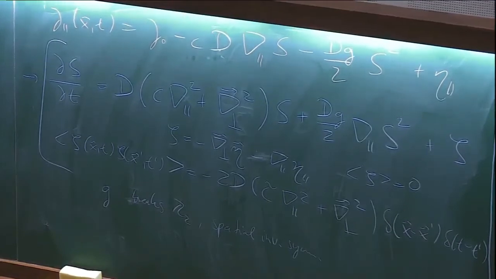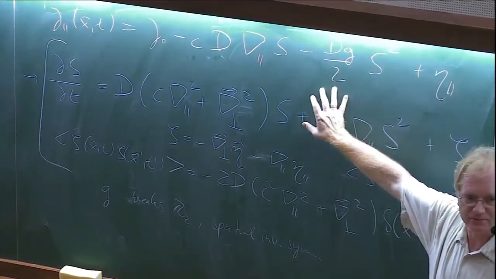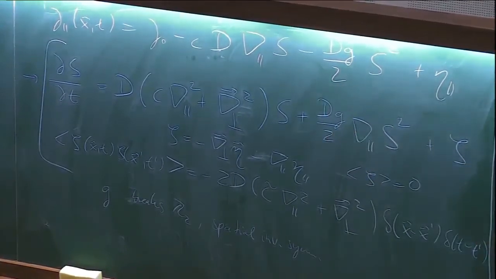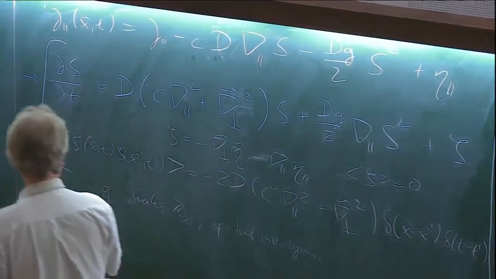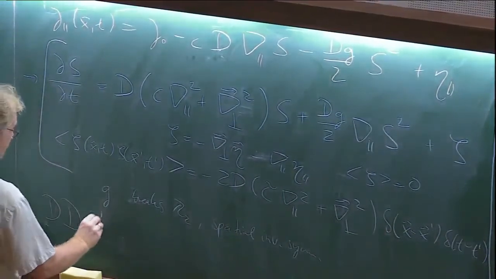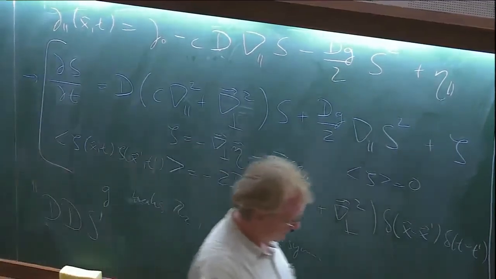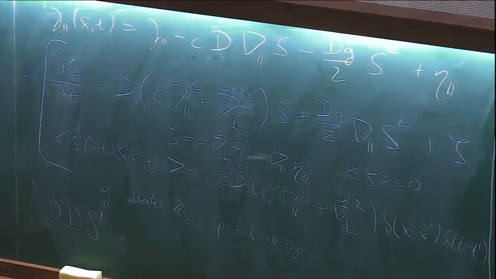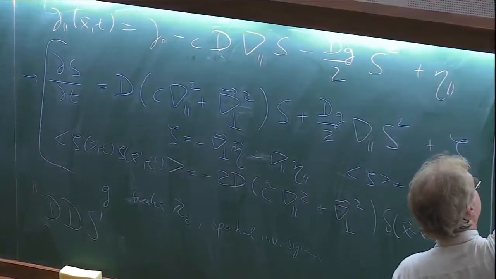Very good. So now we can actually go ahead and analyze this a bit. The first thing we're going to do is just look at the Gaussian correlation. So I throw away the nonlinearity. That's going to be crucial, but let's just look at the correlations first, because those are already interesting. In this form, this is sometimes called just a driven diffusive system, or in acronym jargon, DDS. Let's look at Gaussian correlations.